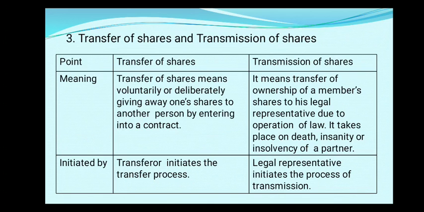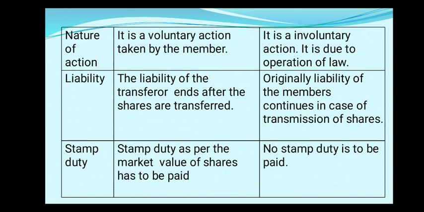Now, transfer of shares and transmission of shares. First point is meaning. Transfer of shares means voluntary transfer of shares by a member of a company in favor of another person. A member may transfer the shares for consideration or give them away as a gift. Transmission of shares takes place due to operation of law. That is, the shares of a member are automatically transferred to another person on the death or insolvency of a member. It is an involuntary action. You have to write nature of action, parties involved, consideration, stamp duty, etc.